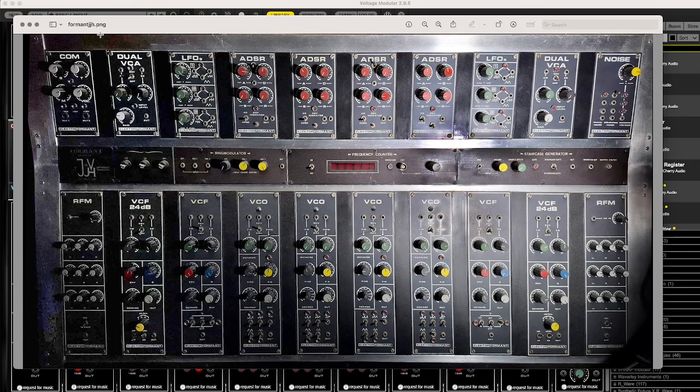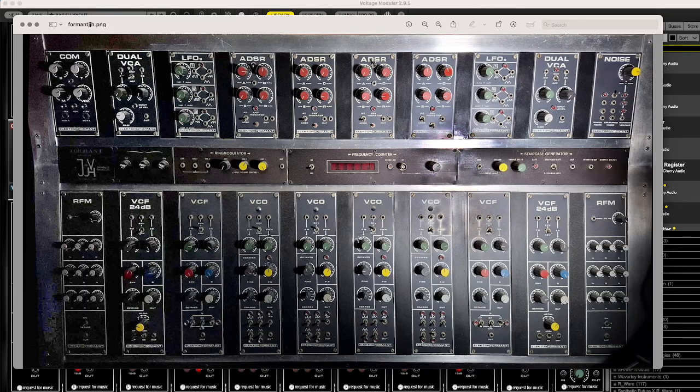I just made of my original hardware version of the Formant synthesizer with all the modules that I had in place in that version and still have in place. The photograph is a bit bad, but I hope you can see all of the elements. You see a COM, which was sort of a final mastering kind of module where you had filtering, bass, treble, mids, and volume. You had your dual VCAs, the LFOs, ADSRs, noise, RFMs, 2040B VCFs, normal VCFs, and 4 VCOs.